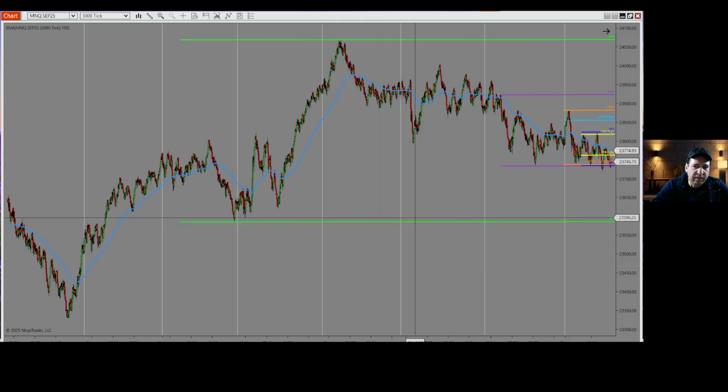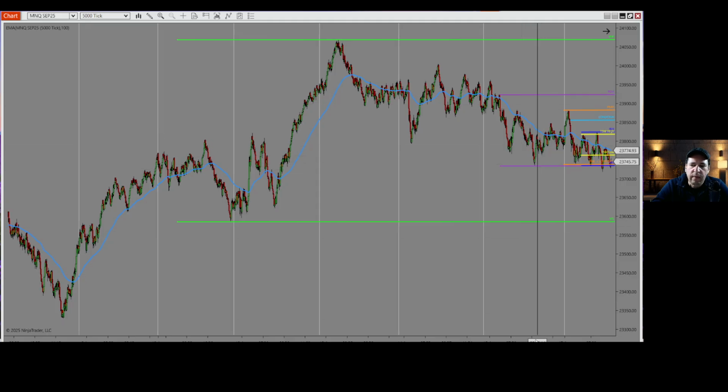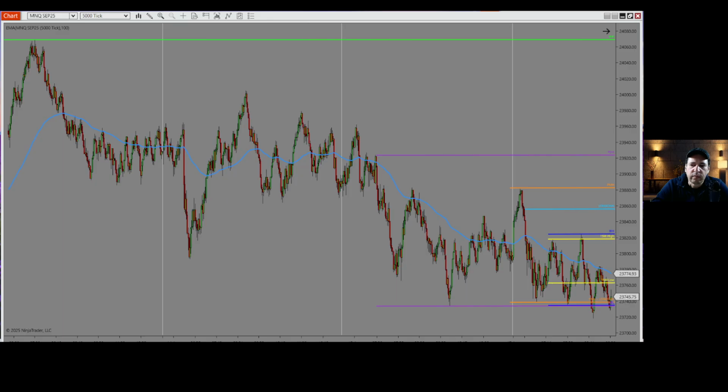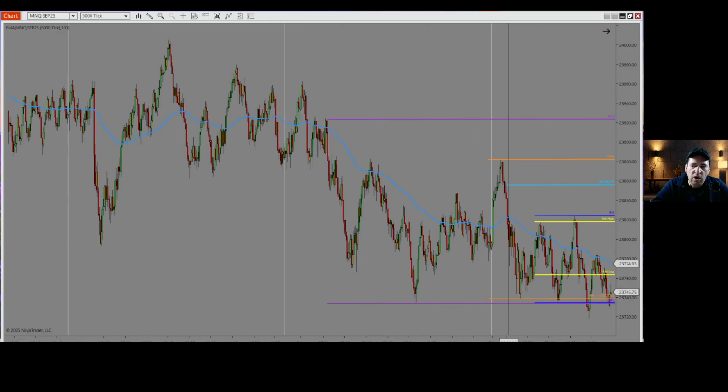You're always going to take this in consideration because, first of all, this is going to be extremely important levels, okay? So if price comes back here, you can expect that a lot of times you're going to get some interesting signals, okay, to take trades. So second one that I like to take is the previous day high and low, okay? And then we have the pre-market high and low in orange, okay?